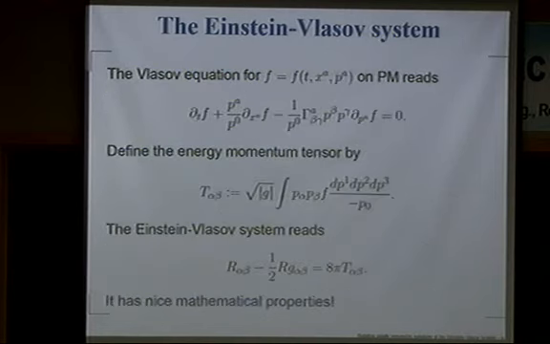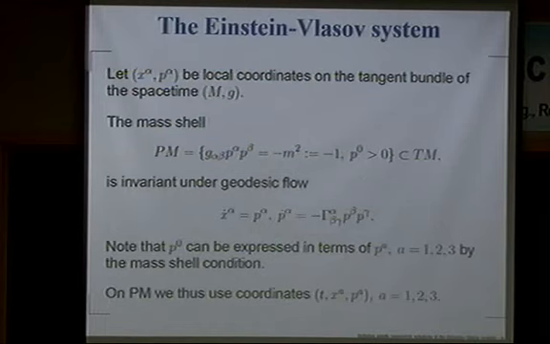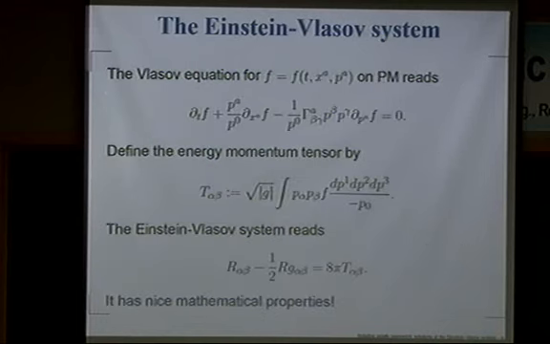And then you write down the Vlasov equation, which is this guy here, and what comes in from the geometry are the Christoffel symbols. So you have a metric. So maybe I forgot to say that you start with space-time, equipped with the metric g. And the Einstein equations, they are given like this. This is the Ricci tensor, the scalar curvature, and the metric. And in this talk, I do not have any cosmological constant.